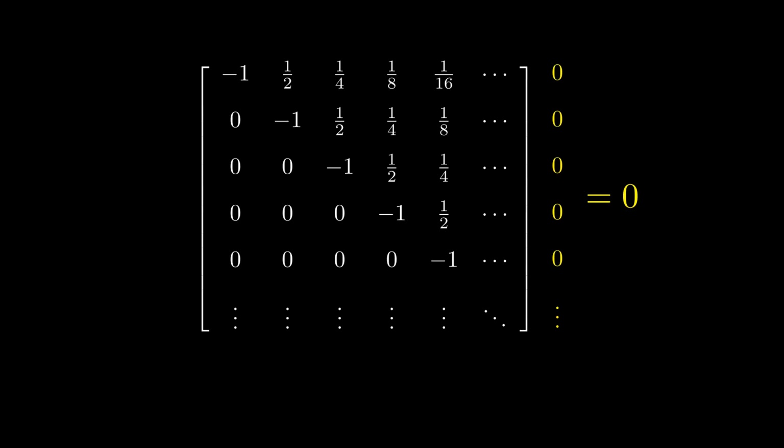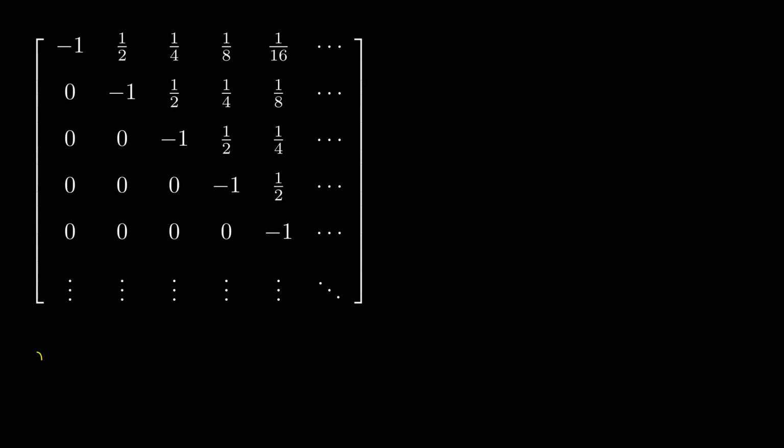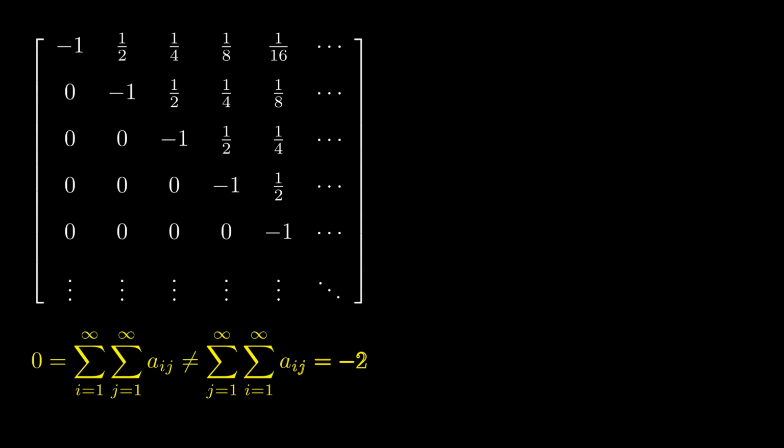But if we sum down the columns, we'll conclude that the total sum is given by the geometric series -1, -1/2, -1/4, -1/8, -1/16, which sums to -2. Denoting the row i, column j entry with Aij, this example illustrates that, generally speaking, the left and right-hand side of this equation are not guaranteed to be equal. And also, this left and right-hand side aren't even the only reasonable ways we might assign meaning to the double sum over all i and j, Aij.